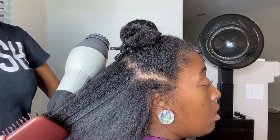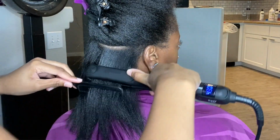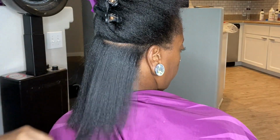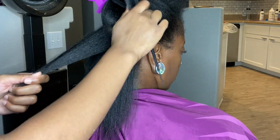Modern day methods usually consist of a light oil such as argan oil, which is composed mostly of vitamin E and fatty acids to smooth and condition the hair. The hair is straightened out using a ceramic or nano titanium iron, leaving the hair smooth, soft, and silky. Your results are identical to a Dominican blowout. With this technique, you can enjoy the luxury of hair that appears to be relaxed for a few weeks, and then watch your curls bounce back as soon as they hit the water.